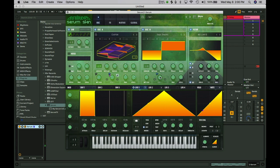Let's go back to LFO1 and drag that on here. You can also play with this phase knob on either oscillator and the randomness. So you can turn down the randomness of the phase and just move the phase around manually. Or automate it like so.